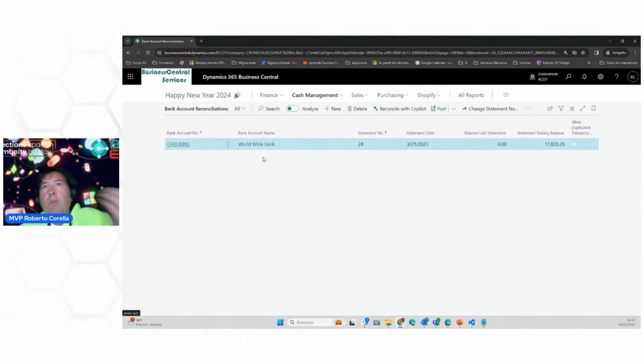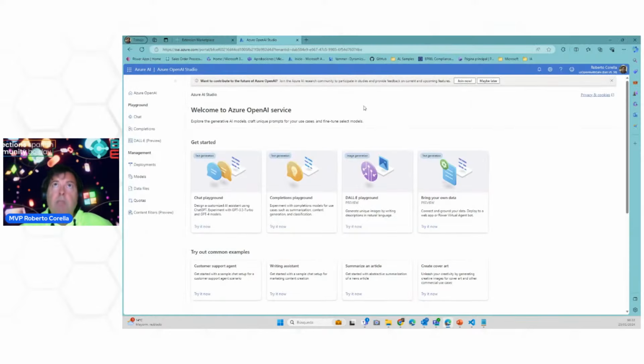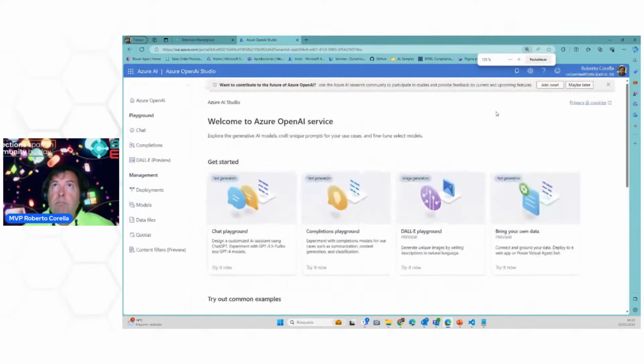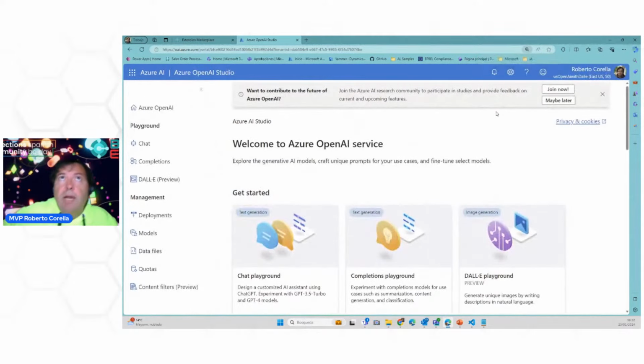But if I want to create my own copilots inside of Business Central, I need to use the Azure OpenAI Studio.